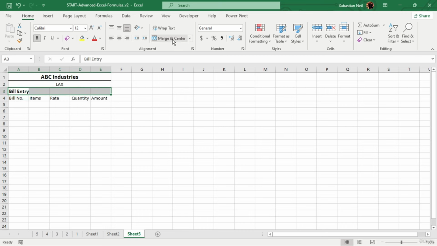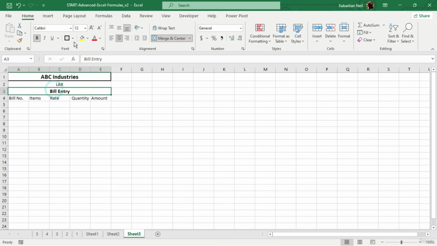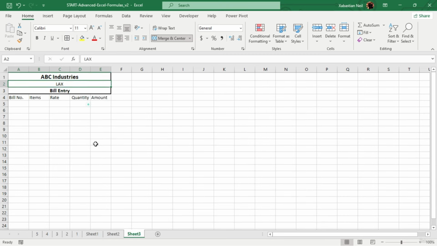Merge, merge. Now as all of them are done, I'm gonna do the same thing, or you can add in the borders again. I'm gonna take borders, same thing over here. I'm gonna keep thin borders over here. Now as all of them are done, I'm gonna bold each of these ones, and I'm gonna add the margin later, but let's say I want to add bill number.